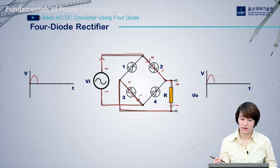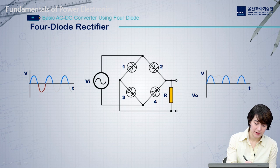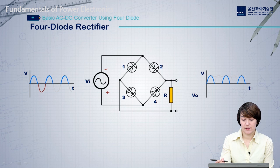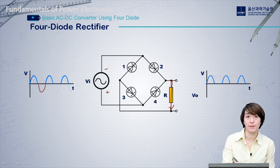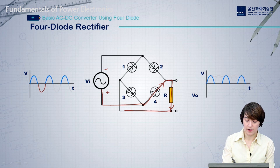Now let's look at the negative voltage phase. When the voltage is negative, our polarity is reversed at the input. We want our current through the resistor to remain in the same direction, so we need to trace a path from our input through our load and back around. We get to this fork in the road and we have to go through diode number four in order to flow in that direction. Then we go through the resistor and back out through this path.